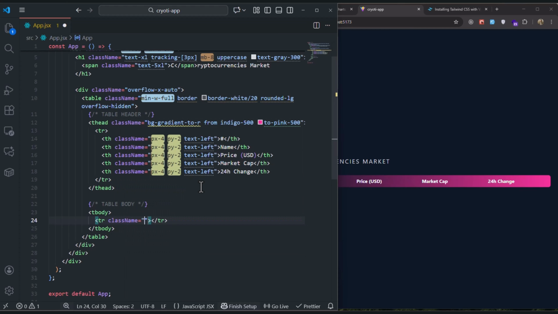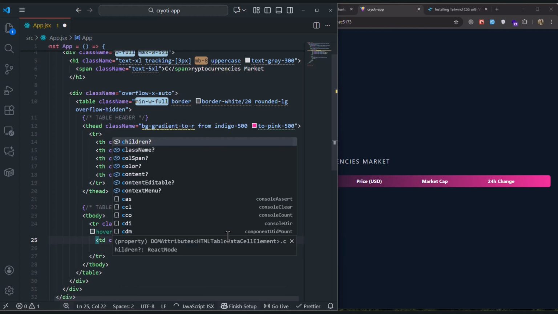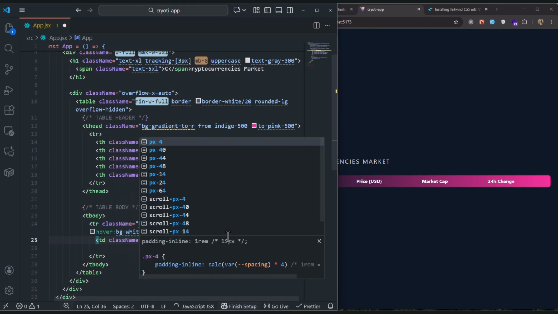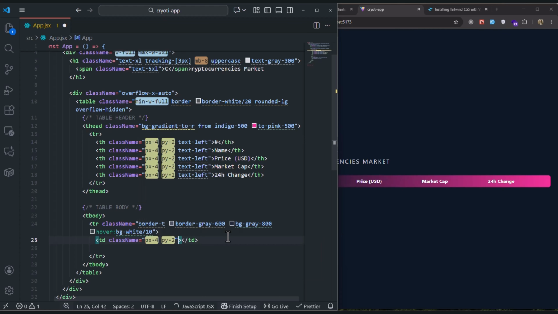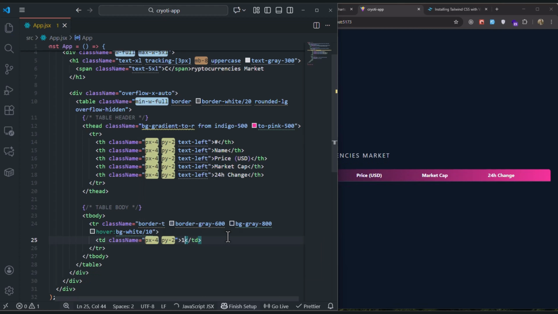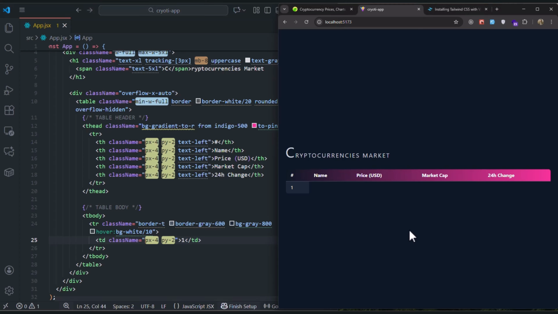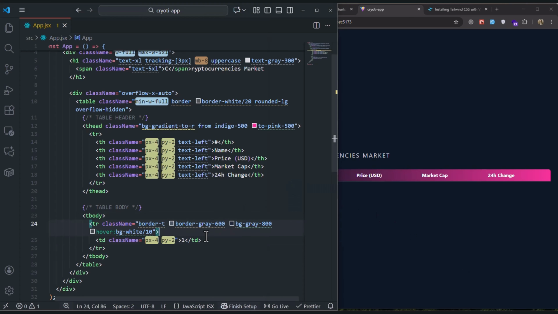Now, all right, inside the tr, let's have a td, and let's give it a class name of px-4 and py-2. And inside the td, we're going to put the number. So we have number 1, the first one.